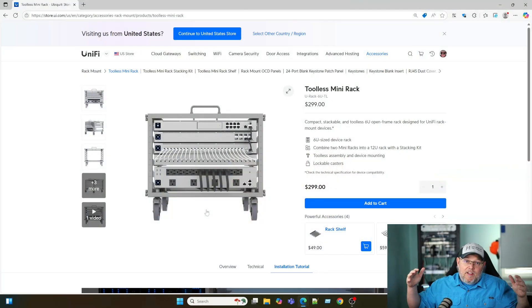I'm rearranging everything, so it is now time to have a dedicated Ubiquiti rack back here on the table. We've got a lot of Ubiquiti content coming up. This other rack is going to be for other vendors such as Grandstream and other switches. If you've been following me for a while, you know I've got a half rack filled with nothing but different manufacturer switches — because I love switches.